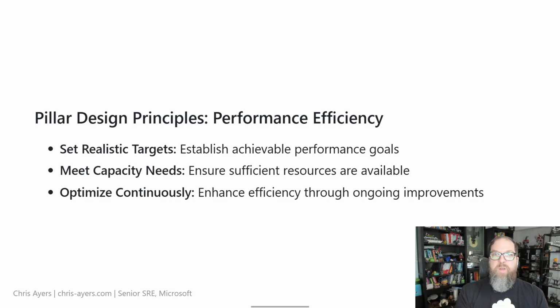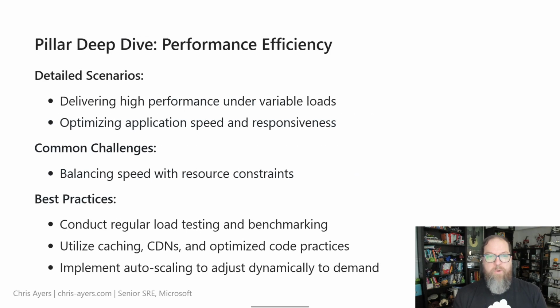Like, use real numbers. Don't use gut feelings. Use historical data and measurements and understand the real ask. Then you can look at the actual SKUs. You can look at the actual architecture and the throughput, and you can design around those real numbers. Otherwise, maybe for a mom and pop, they say they need a Ferrari, and they maybe don't need the Ferrari. Maybe they just need a Honda Accord. Understanding those requirements and those real numbers is what's important.